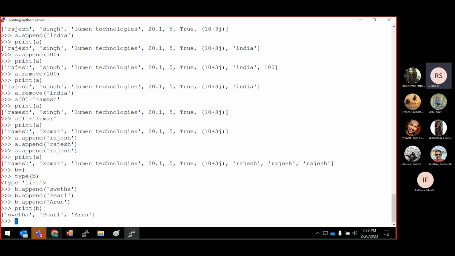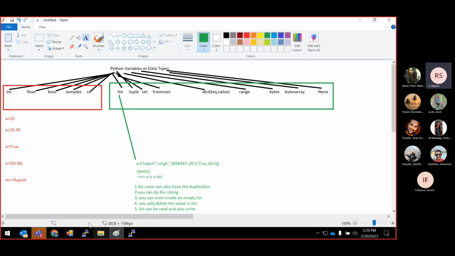The next type is a tuple. Rajesh, can we add both the lists at the same time? Add means you want to do some kind of add operation? Like type of A plus type of B? No, you can only do one at once.